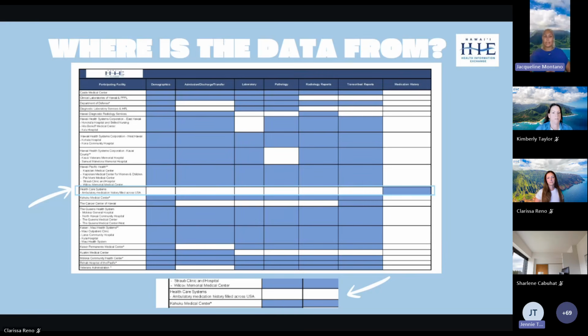So our medication query is very robust. It's one of our favorite tools, and we know when it goes down because we get alerted from our members pretty quickly. We have people that use this tool every single day. And so I wanted to go a little bit into where the information is from. Our vendor is healthcare systems. And unlike some of our other data sources that are coming directly from a facility, this is a data aggregator. It's going to include information from SureScripts, Allscripts, local and national pharmacy benefit managers, insurance companies, claim adjudicators, and pharmacies. And it's going to take that information and compile it. And that's where we get the medication query results.